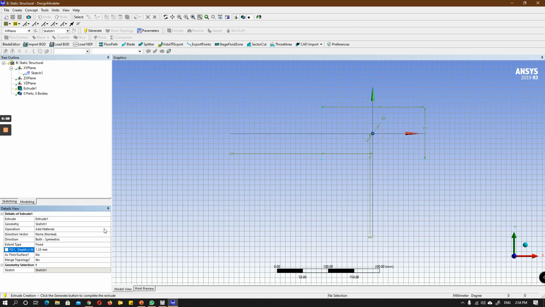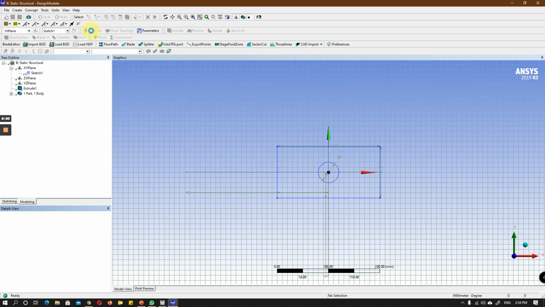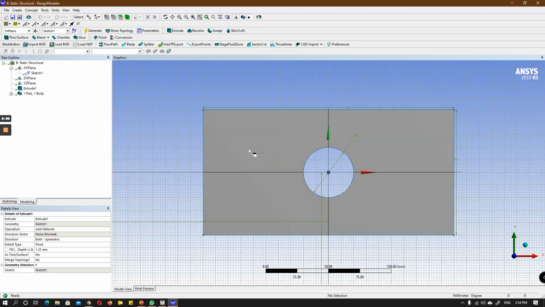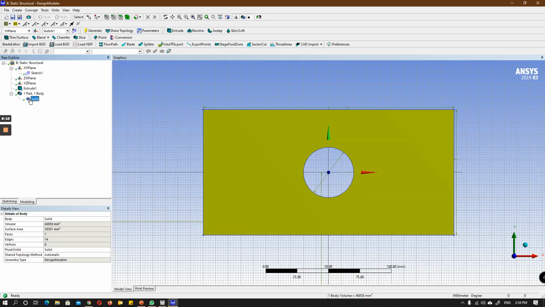And you can add material here if you want. It doesn't matter, it will anyway be added later. So hit apply and you will get the model now. So what is the difference between this and the surface? This has a thickness. Since we have given this body some thickness, it will have volume and surface area. If it was a surface, it wouldn't have a volume because it's a zero thickness surface, right?